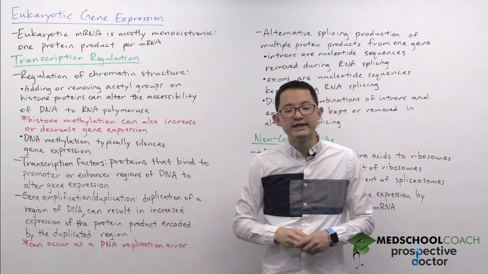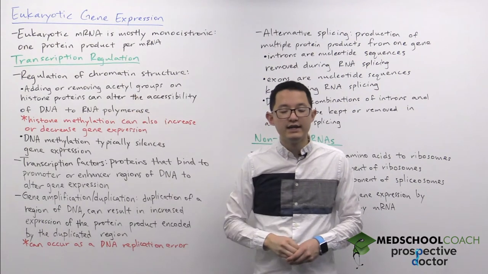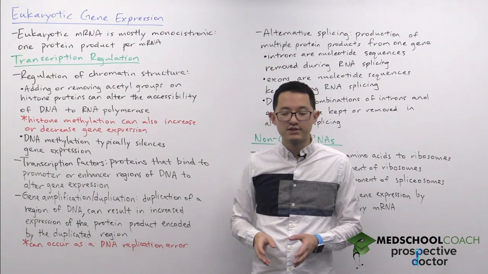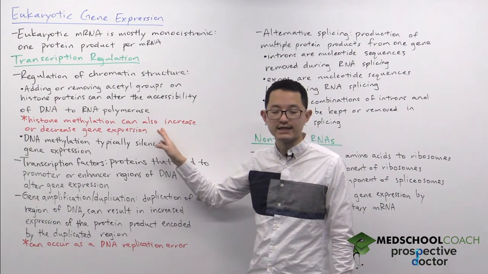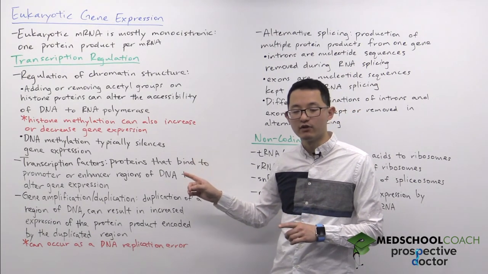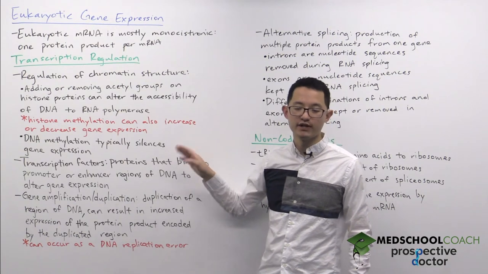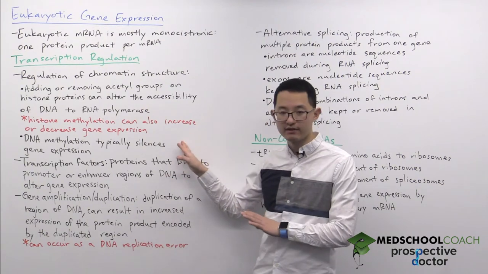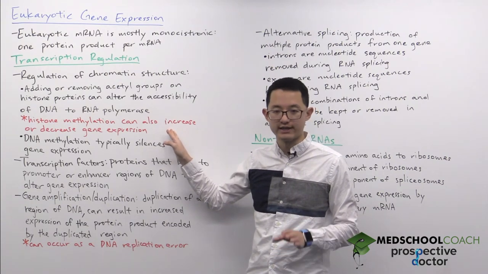Another method of altering histone structure is histone methylation. Instead of adding or removing acetyl groups, histone methylation involves adding or removing methyl groups from histone proteins, and it can result in either increases or decreases in gene expression. You want to be careful here, because we have discussed methylation before, but it was a different type. DNA methylation typically silences gene expression by adding methyl groups on DNA. So the difference is: DNA methylation adds methyl groups on DNA; histone methylation adds or removes methyl groups on histone proteins.